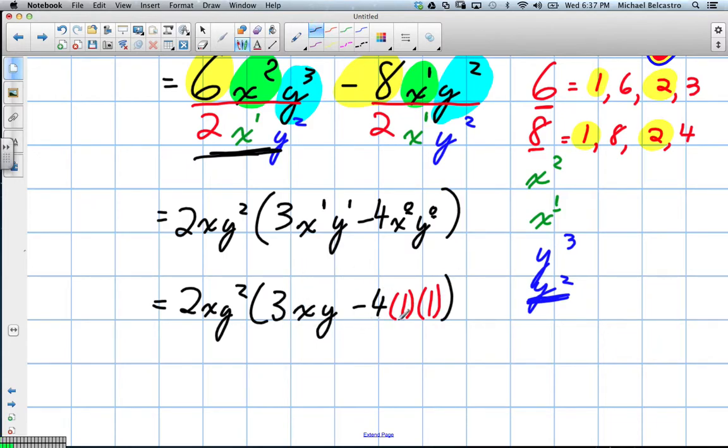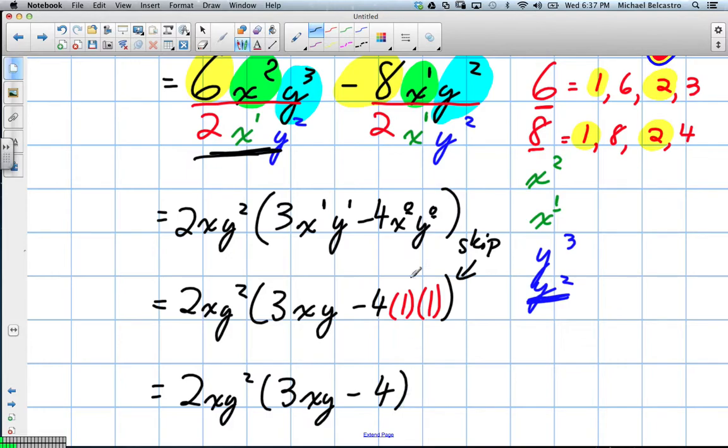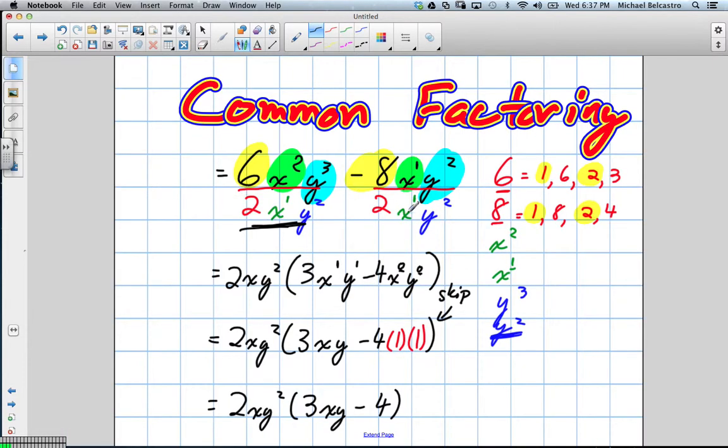-4. Just -4. So really, this is a step we can probably skip, but I wanted to show you what we're doing. Your final answer in the most simplest form would look like this, 3xy - 4. So that's why this is a difficult question, because that kind of happened there in the end. But with common factoring we've got to divide, we find common factors for each of the terms involved, and we take that out as our common factor.